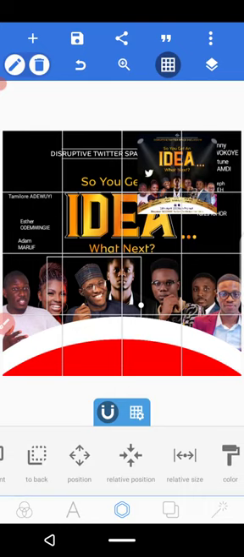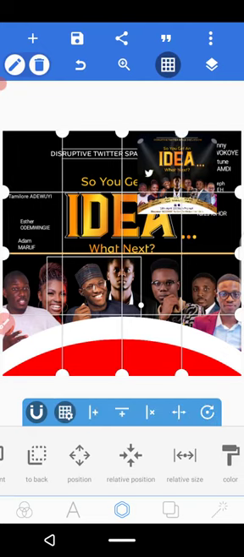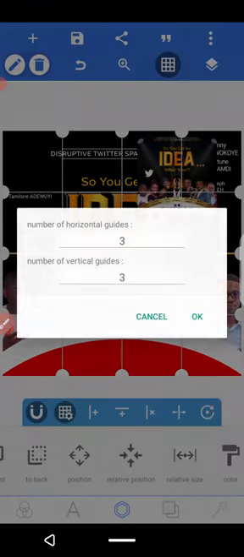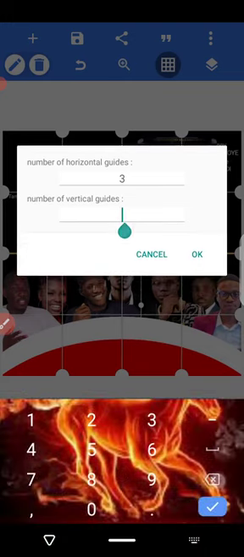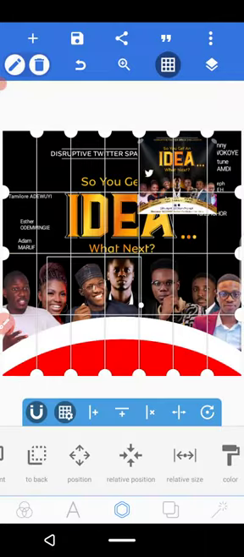Alright, so what we're going to do now is, over here where you have your grid and your settings, click here, come here where you have this anti-clockwise or clockwise rather circle arrow, click on it and then adjust your number of vertical guides, make it 6. So 1 2 3 4 5 6 7, so you can see 7 boxes.